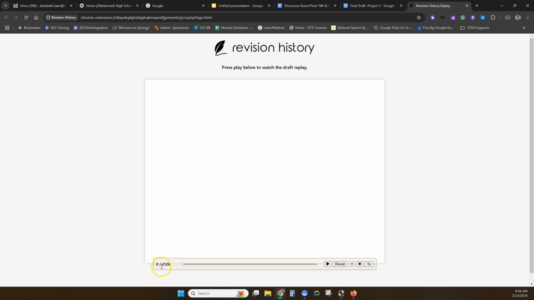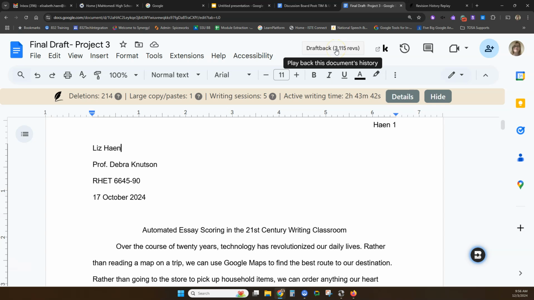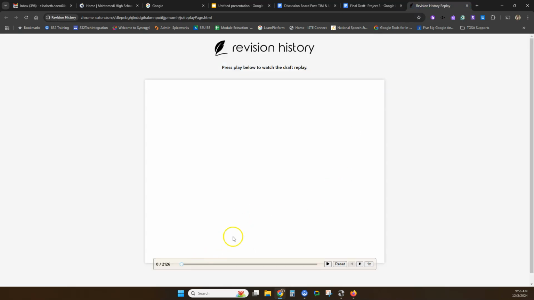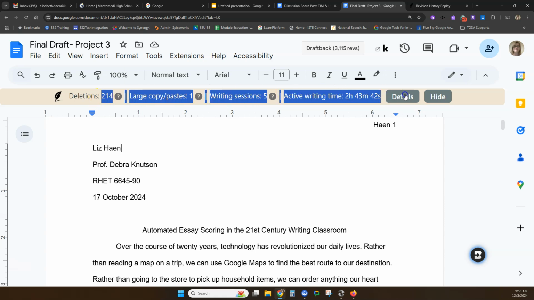This one says there was 2,000. So notice how there's never a perfect solution. What is the accuracy here? I don't think the actual keystrokes are a big deal. The only thing I would say is that it's nice just to be able to see this material up on top.